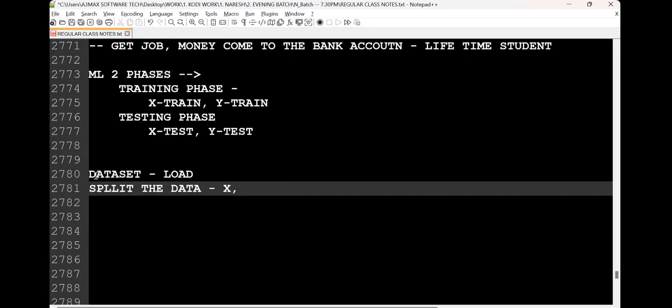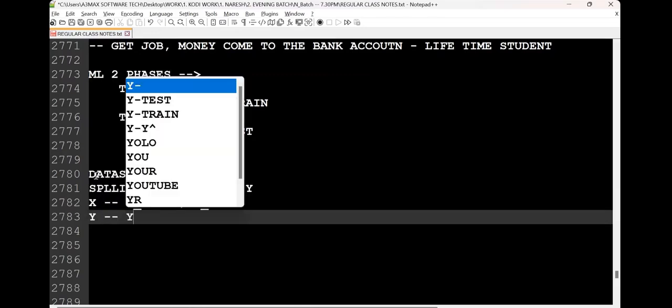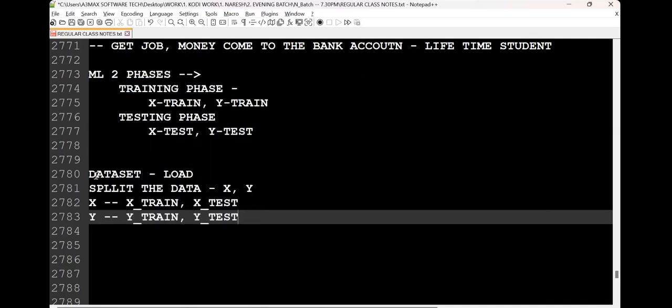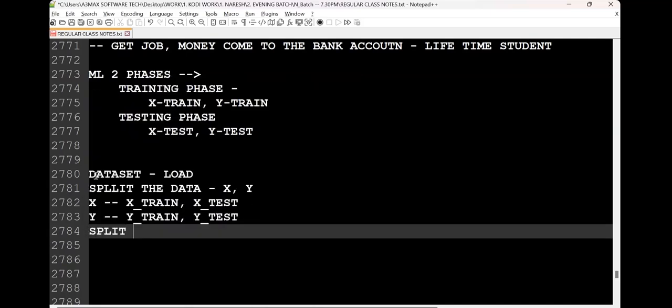Independent and dependent variable. And X again split into X train, X test. Y again split into Y train, Y test. And what are the split ratios?